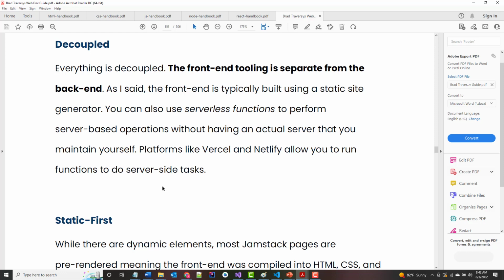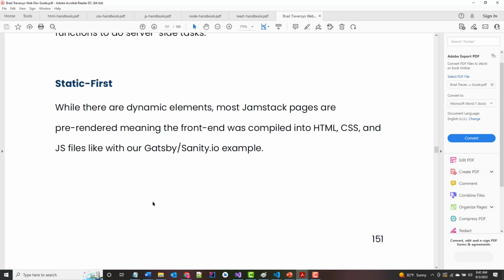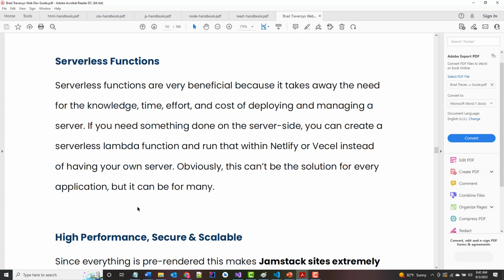Depending, that makes it easier as far as assigning responsibilities, and it also makes it more difficult if the front end and back end are not as alike as they could or should be. Static first, I've never looked at. Serverless functions are becoming more and more prevalent today. As it says, serverless functions are very beneficial because they take away the need for the knowledge, time, effort, and cost of deploying and managing a server.